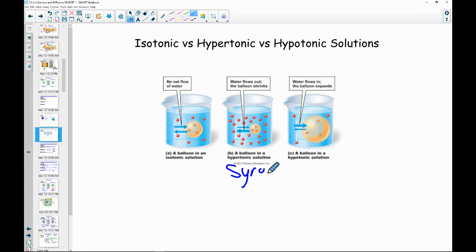What did we see happen? Well, this is only focusing on the water, so the red dots represent water. We saw that there was more water in the cell than there was outside. Water left the egg and the egg shrunk. And the syrup actually looked watery. If you did this and observed that, you could almost see a watery layer on the syrup, the water that came out of the egg.